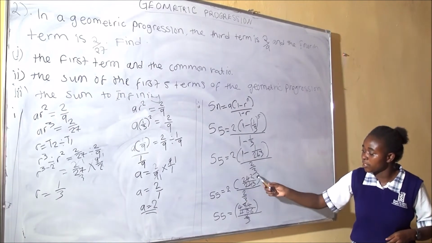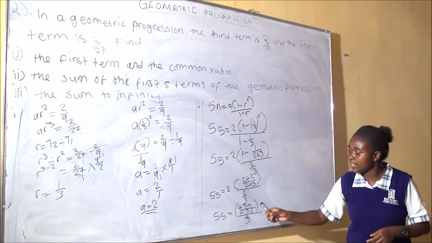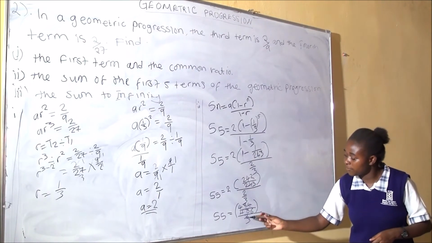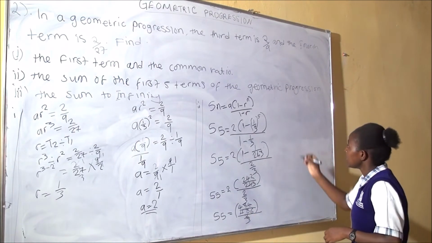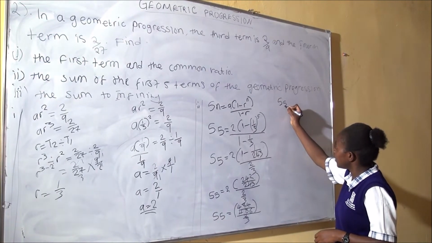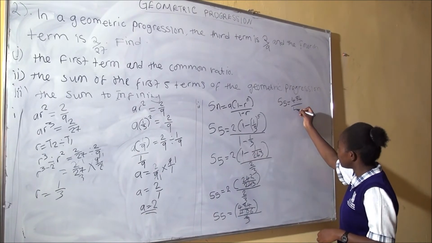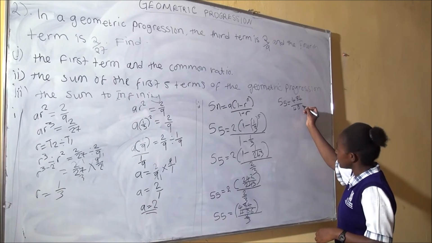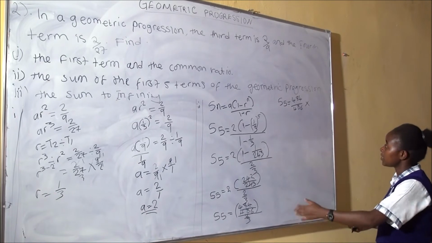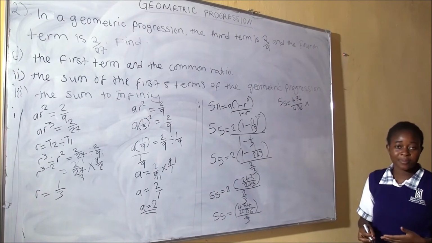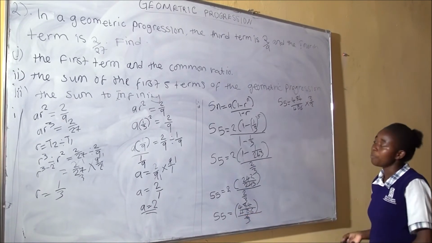So 2 times 242 will have 484. Then 2 times 243 will have 486. Then this means we have to divide this 2 over 3 into this number. So our sum of the 5 terms will be equal to 484 over 486. This would divide, but after dividing the sign will change to multiplication, which will have to swap these numbers, meaning the 3 will be here and the 2 will be down.